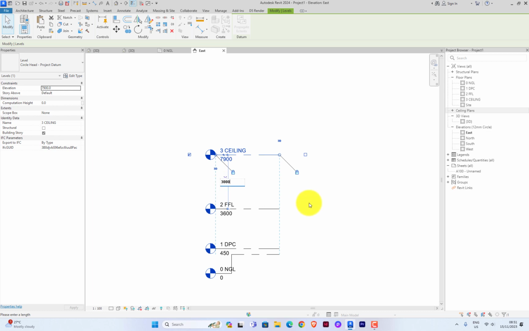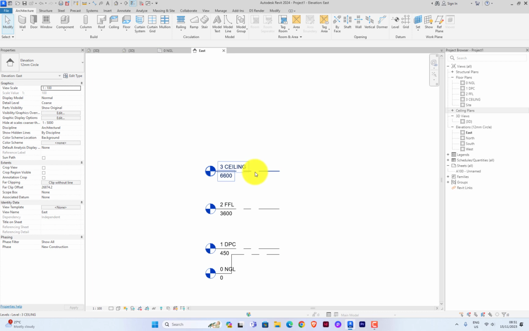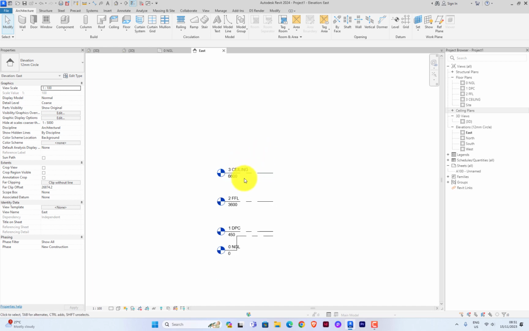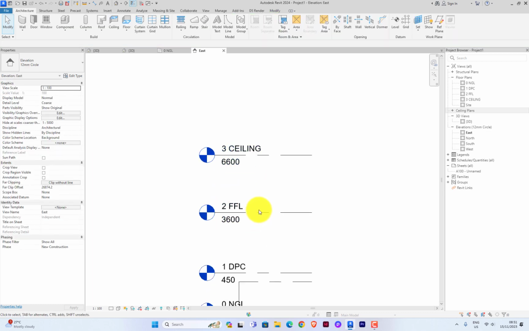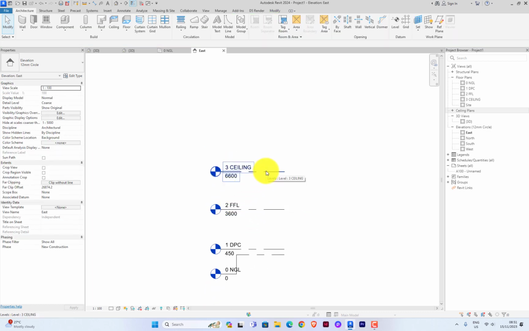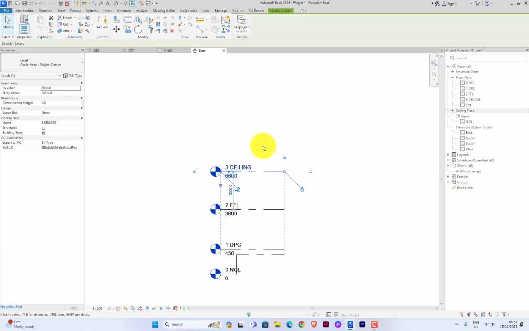So 3000 mm. Now remember, this depends on the person modeling and the building type he is modeling. So it varies. If you are modeling a warehouse, you know a warehouse should have a higher head height, so it depends on the building type. Now this is our ceiling level, which is 3 meters from the first floor level.